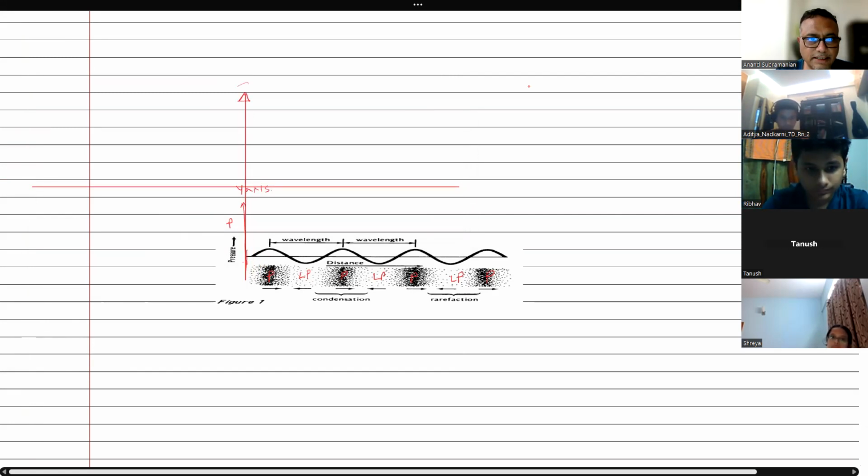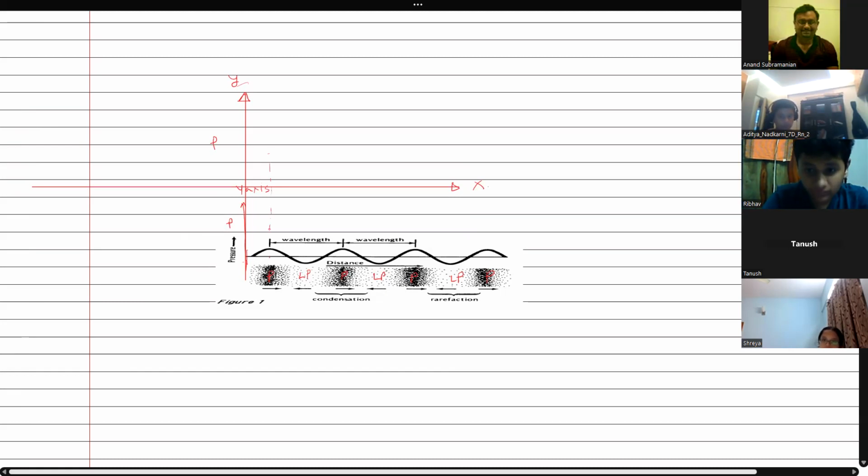So, I take this y-axis, this x-axis, and I'm trying to plot pressure here. This P means high pressure, so I will take that point and put the high pressure point here. This means low pressure, so low pressure means less pressure. I will put that point here. Once again, this is a region of high pressure, I'll put the point here. Can you see me scribbling here, guys, on the OneNote? Yes, sir.